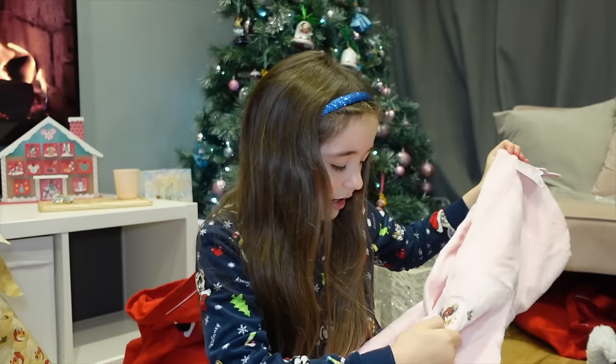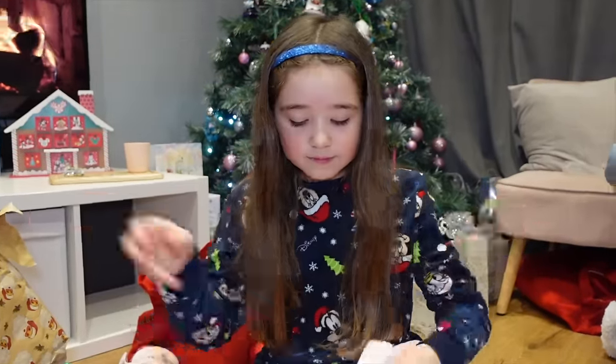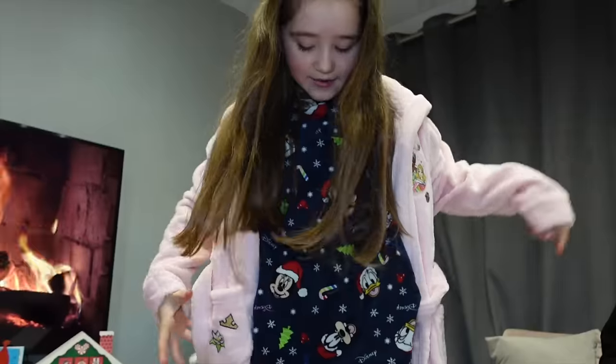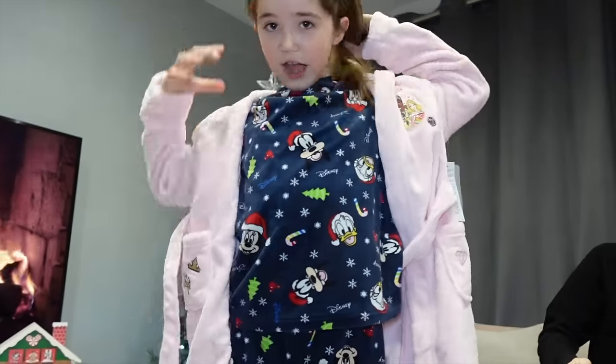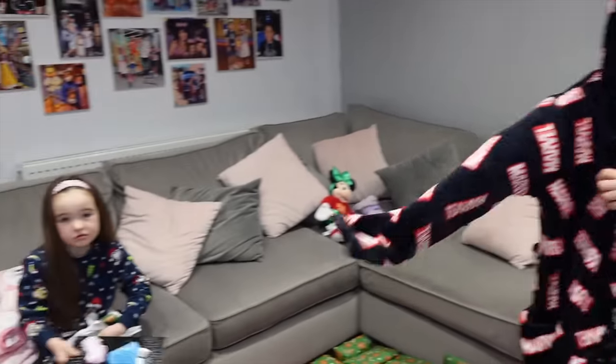And it has Belle on it. Oh, I want you. Yeah, I'm going to wear it. Good idea. Okay. I'm testing it out. Model it for us, Belle. Perfect. Does it have a label on it? Yes. Where? Hanging off the side. Right, I'm going to wash Daddy too. Oh, it looks very good, Belle. I'm just going to wear this all day now.